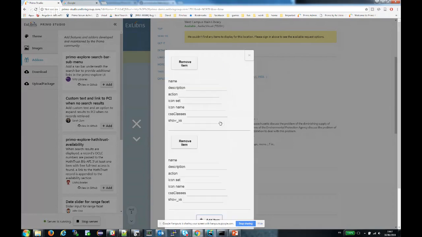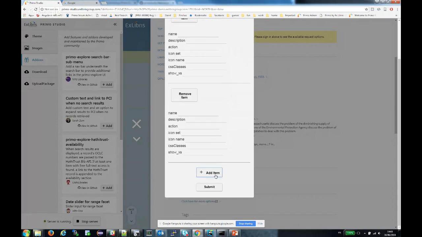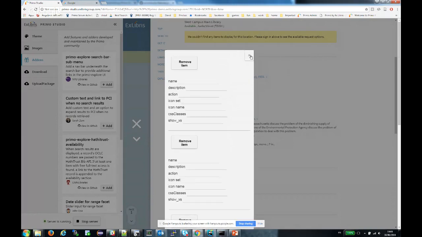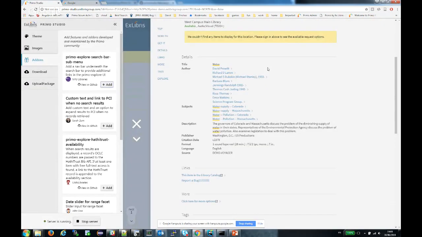So I could have one more, another one, another one, and up to 5. Each one of these forms defines a link. So in a way, the template of the form is predefined, but we could set it so we could have a dynamic number of forms. So I think that's the answer. I'm hoping that answered the question.